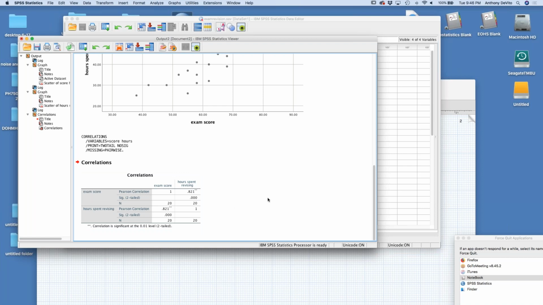Since the null hypothesis is 0, we fail. No, in this case we reject, right? Because the significance is, first of all, number 1, this is much different than an R of 0. Our R here is 0.821. It's really close to 1. Okay, and our significance is less than 0.05. So that means we can reject our null hypothesis and say that R is not equal to 0, that there is an association. In this case, it happens to be a positive association.